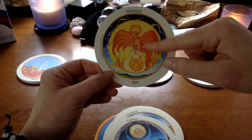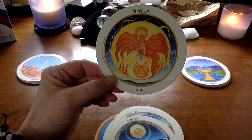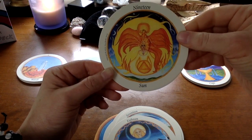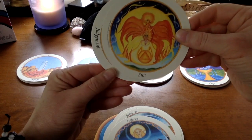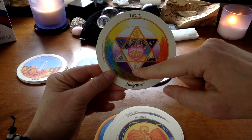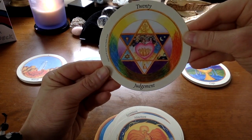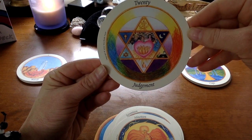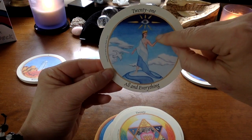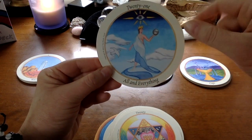We have the Sun, and she has chosen to use a phoenix here. I tend to really enjoy when deck creators use a phoenix somewhere around cards 19-20 — around the Sun and Judgment it feels right that there would be a phoenix. Here is Judgment — beautiful. I love the way Judgment looks; it's very inclusive, about including everything. There is no other. And then 21 — the Universe and a grain of sand, standing on top of the world. It's the dove and the promise of things being better.